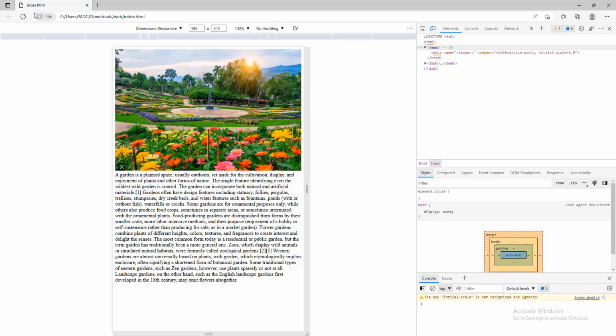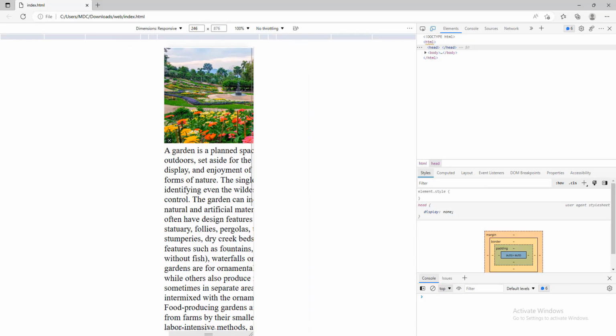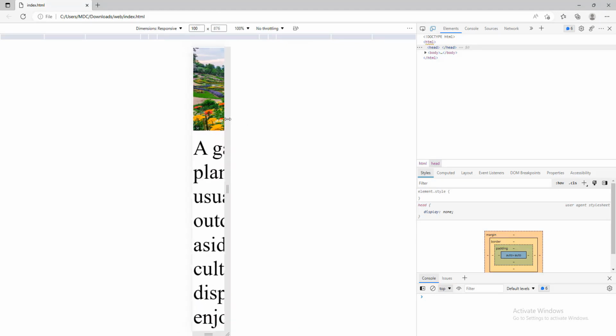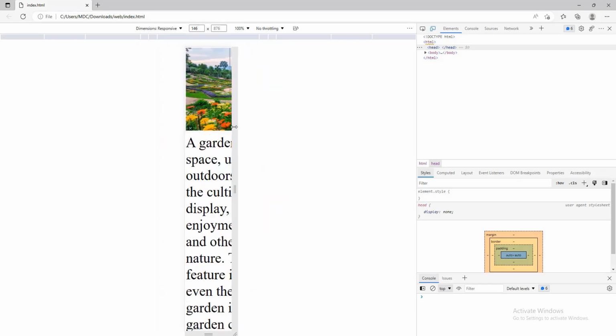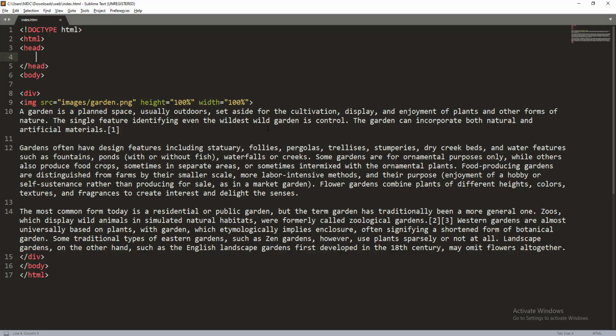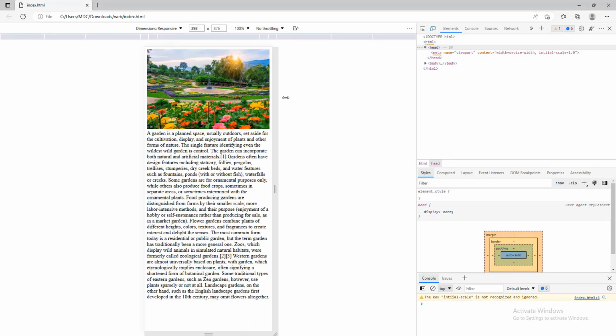If there's no meta viewport, then it will cover the display, and not the entire image will display. So that's the difference between with and without the meta viewport.